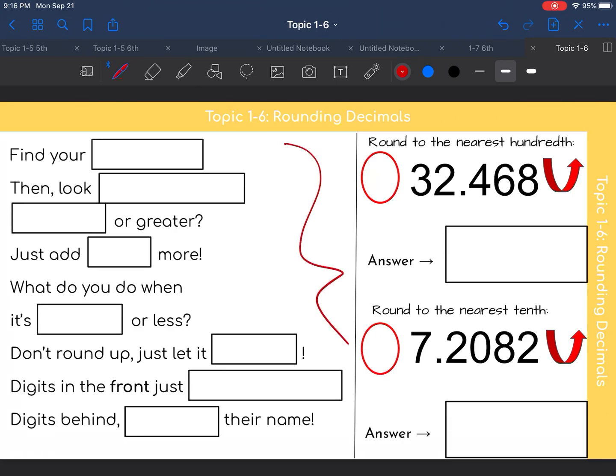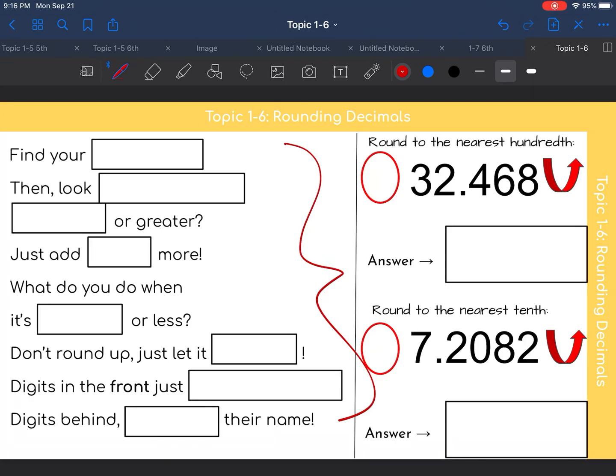Now, in order to round decimals, we do have this little rhyme right here, okay? And I do know in 4th grade, you guys did round things. Not really decimals, but I know you did round whole numbers. And you might have had this little rhyme that goes 5 or above, give it a shove, 4 or less, let it rest, okay? And rounding decimals is pretty much the same as well, all right?